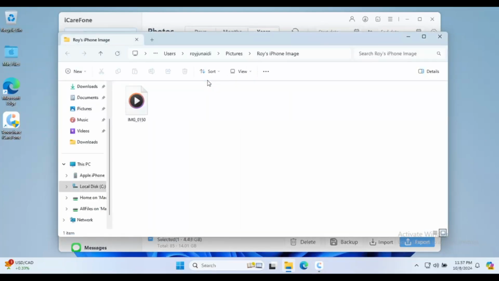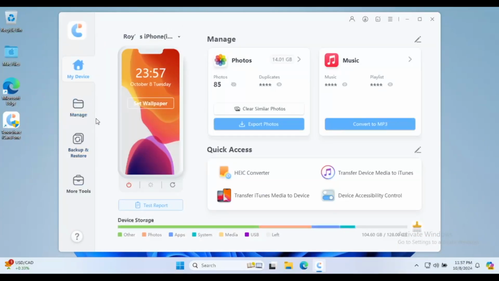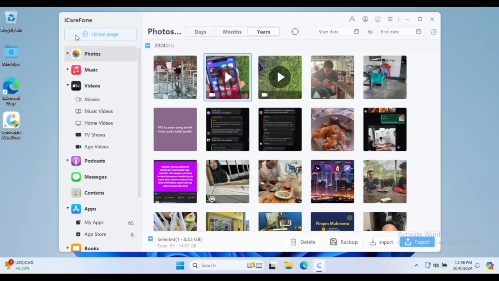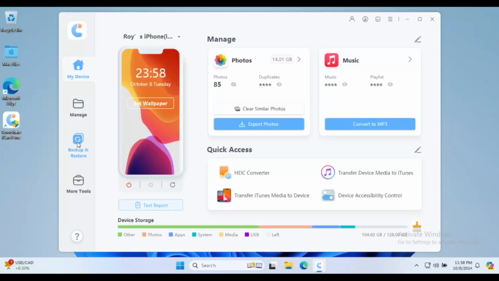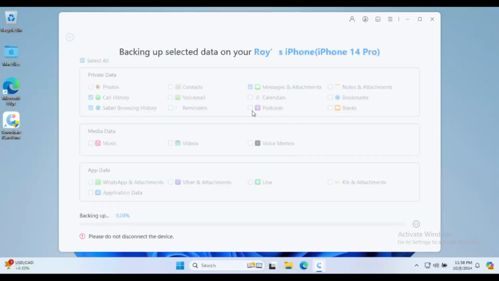You can also use it as a tool to back up data on your old iPhone. And you can also use it to back up and restore data without using iTunes. So your data is safe, and you don't need to worry anymore about data loss. You also don't need to buy expensive iCloud storage for the monthly fee. So iCareFone can make it easier for you to transfer and manage your data. It also supports iPhone, iPad, and iPod Touch. All files backed up are readable and accessible on the computer. You can also open data that has been backed up on your computer and access it with iCareFone like you access data on your latest iPhone 16.